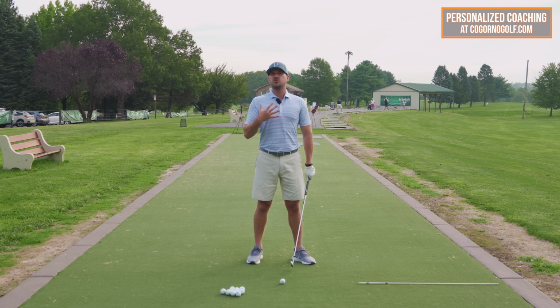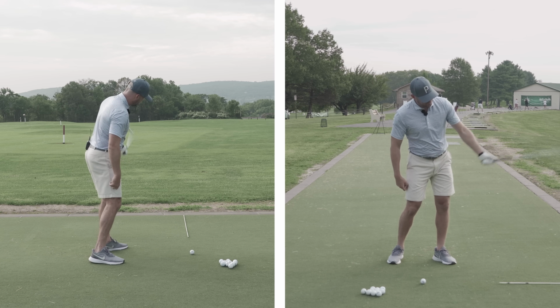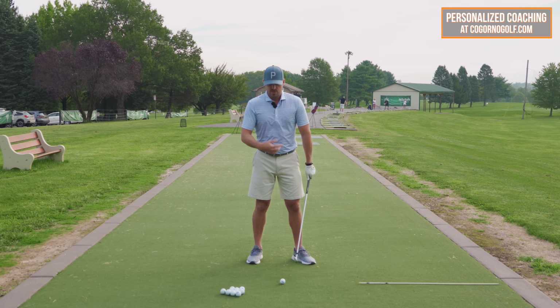Now, after we do 3, where I'm just isolating the arm, no body, now I want you to add some chest turn in like you would in a normal swing. 3 without the chest turn to isolate that motion, and then 3 with it to combo it how you normally would in a swing.